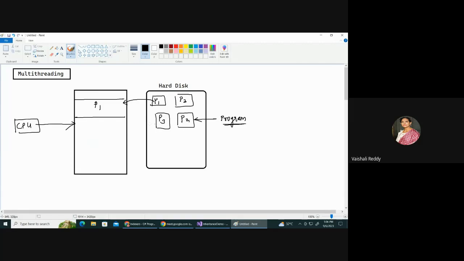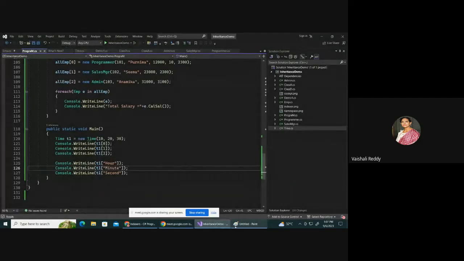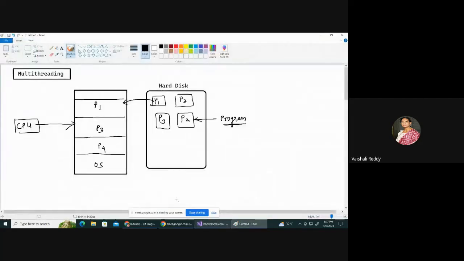Suppose I also want to run P3, so P3 will also be shifted. And besides this, operating system is also there on the RAM. Let's say P4 is also there on the RAM. मतलब यहाँ पे browser भी open है और Visual Studio Code भी, Visual Studio भी open है और Paint भी open है. So 3 applications are there, so 3 programs are there on the RAM. Whenever you shift or load the program from the hard disk to the RAM, then this is termed as a process.